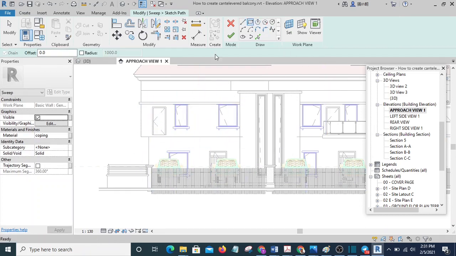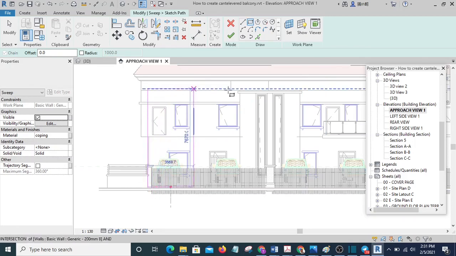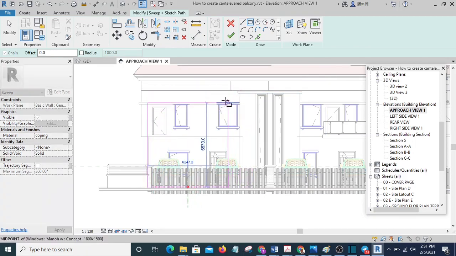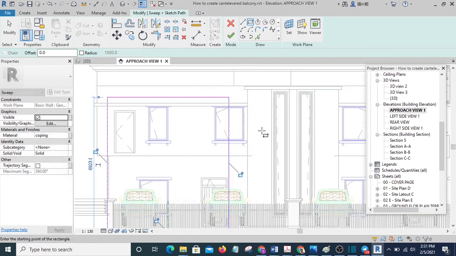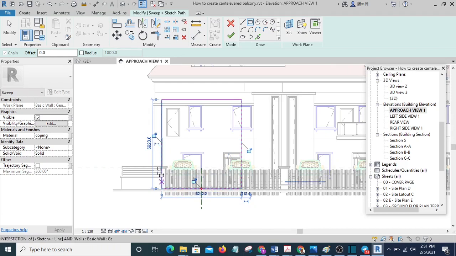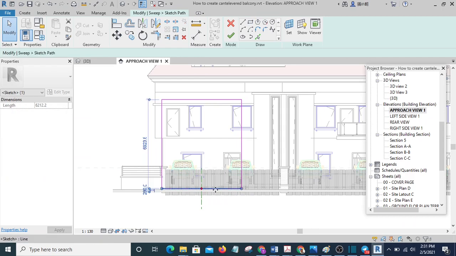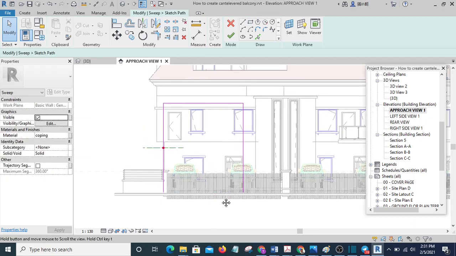The first thing I will do is to sketch the outline. I will sketch the outline. Don't mind the design. The design is not the same thing, but what I want us to create is that porch, that entrance porch. And I want to remove this.